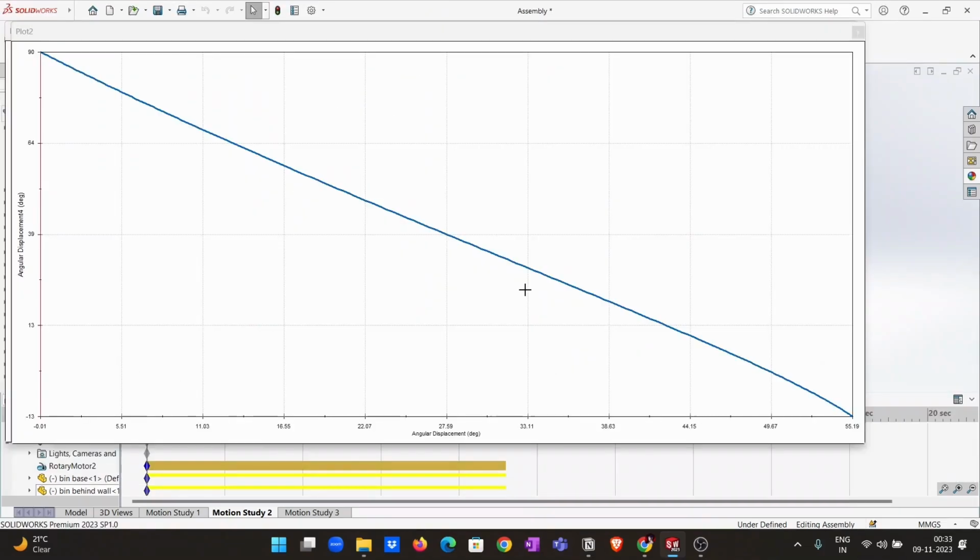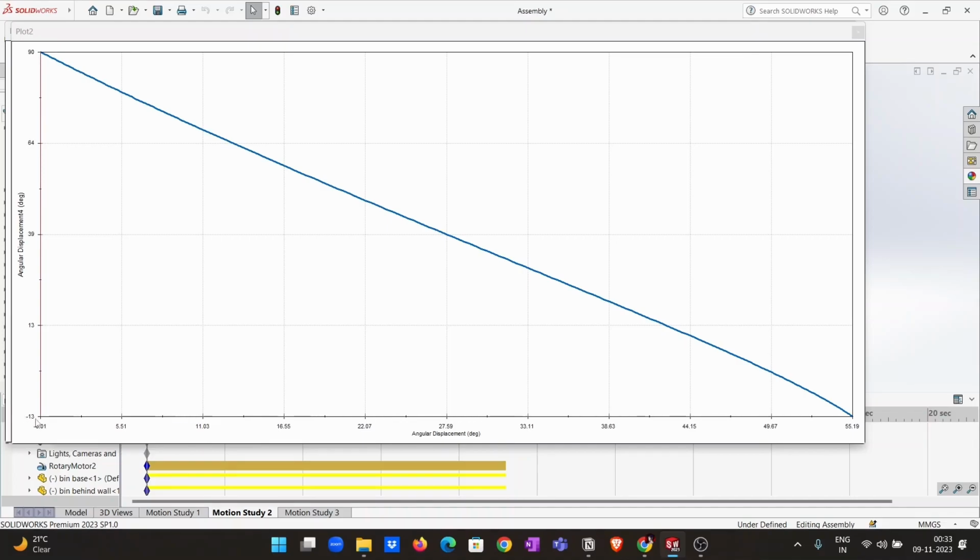Also, here's the plot of the functional relation between bin tilt angle and door opening angle. Here on the y-axis we have bin door opening angle with respect to the bin, and on the x-axis we have bin tilt angle. As you can see, the values on the x-axis vary from 0 to 55 degrees, which is the range of bin tilt. And on the y-axis you can see the values varying from 90 to minus 30.